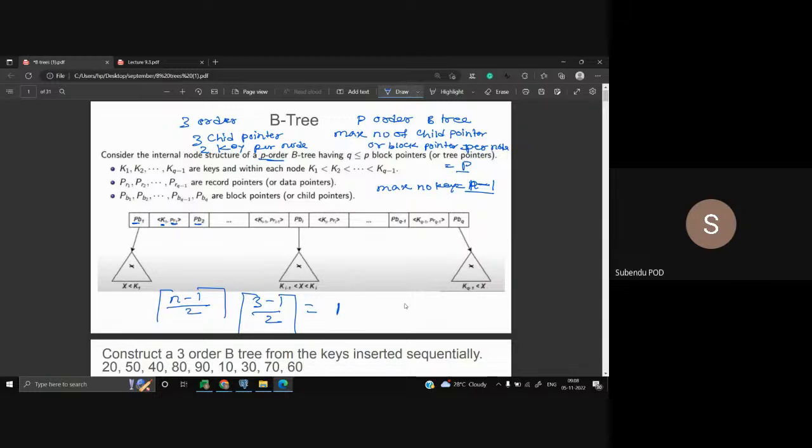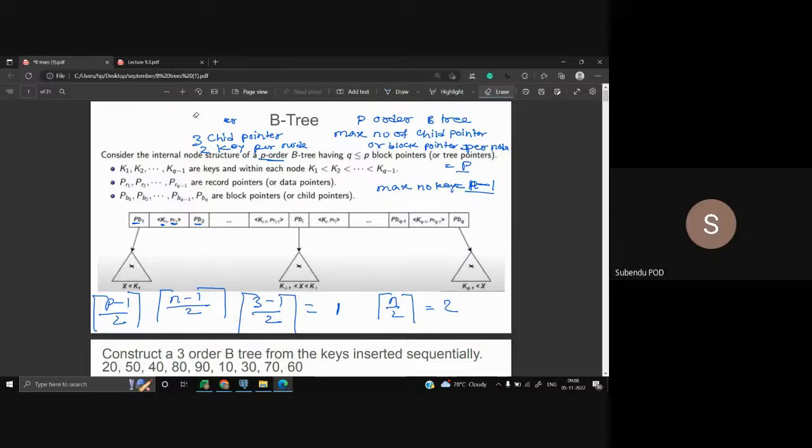And the minimum number of block pointers will be n by 2, that is 3 by 2, which is 2 block pointers per node. Here n is basically the same as P. And n by 2 is the minimum number of block pointers or child pointers.